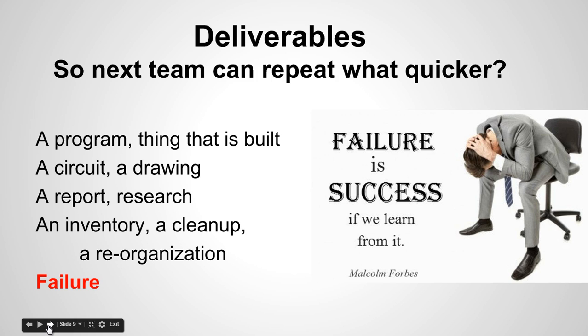The most important thing to document is failure. Most of the time, companies spend 50, 70, 90% of the time failing before they get it right. And if they keep repeating the same failure over and over and over again, it's because they're not creating deliverables. They're not documenting the failure, so the next team knows what to avoid.